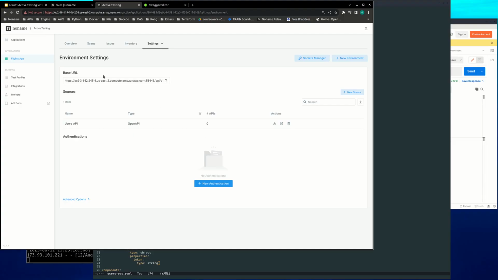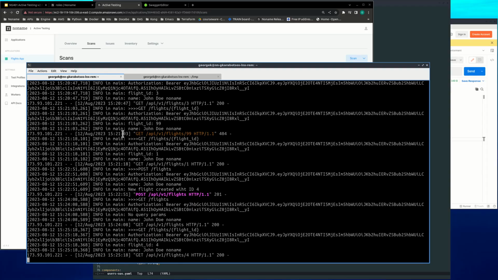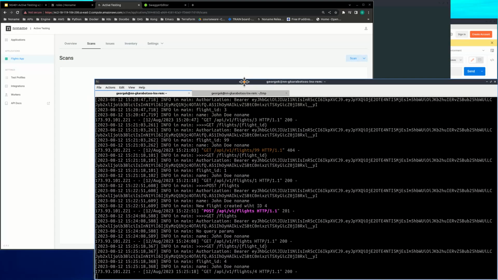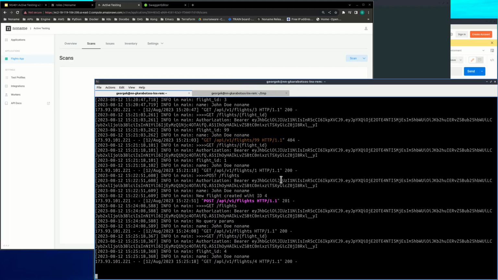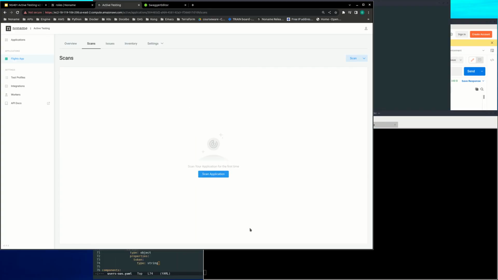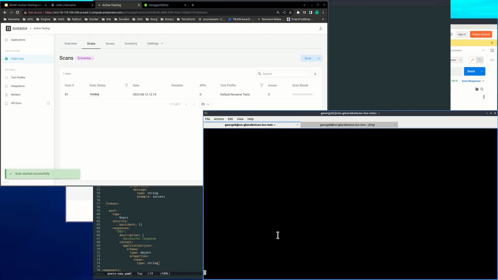So it's time for us to go and run a scan. Let's go back to the scan. Now, I'm also going to show you my terminal, and I'm going to clean up house. I'm going to clean it up like this because I told you earlier on that our terminal is going to get super busy. So I'm going to run a scan, and pay attention to the terminal, please.